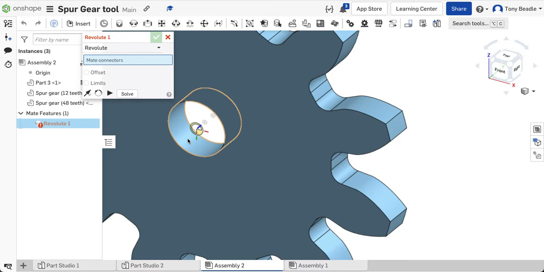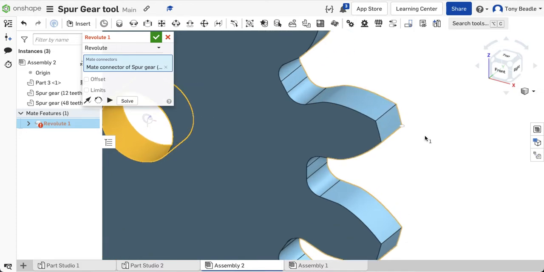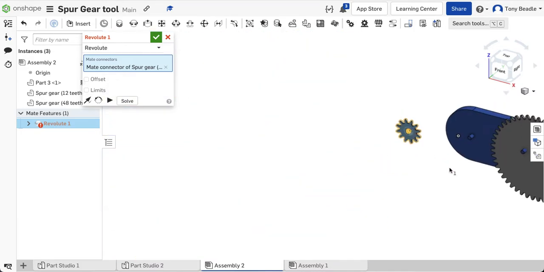Hold down your Shift key, that locks the other 2 in place, and then you can move your mouse onto the second one there. Okay, I didn't click that time, so let's try that again. So there, hold down my Shift, move on to that one, click, and that's placed that mate in this group here. Good.